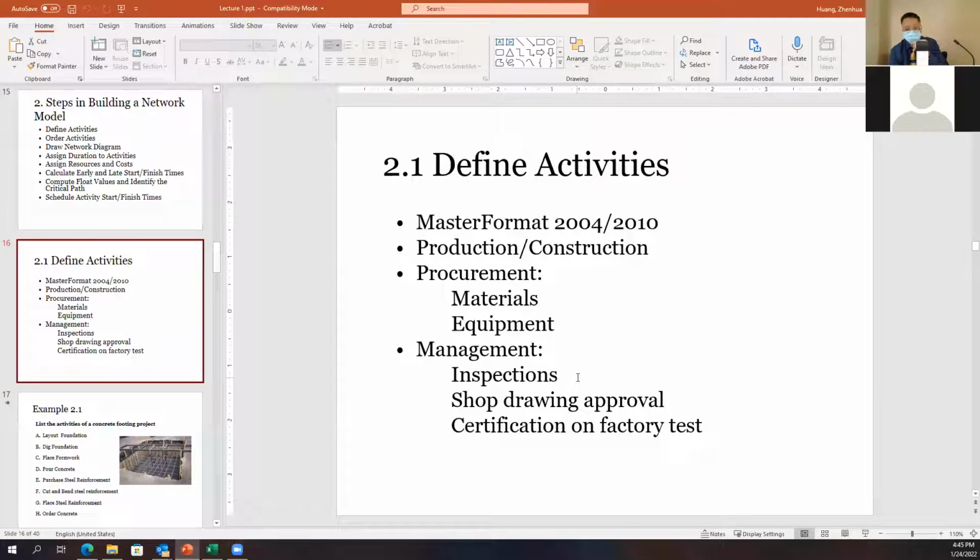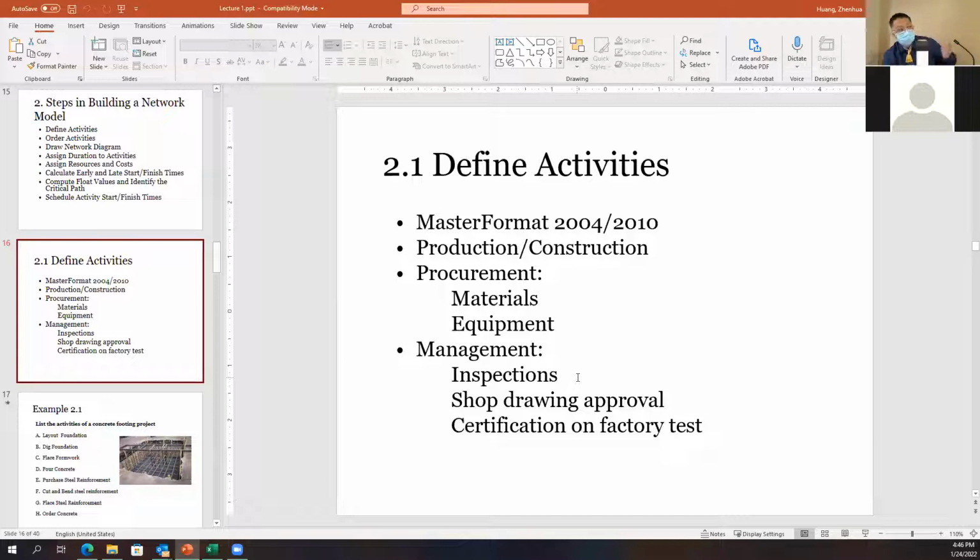This is not something we can learn from the classroom. Each company has its preferred construction type of project and its own activity list. Different companies use different lists, so it completely relies on historical data and experience.